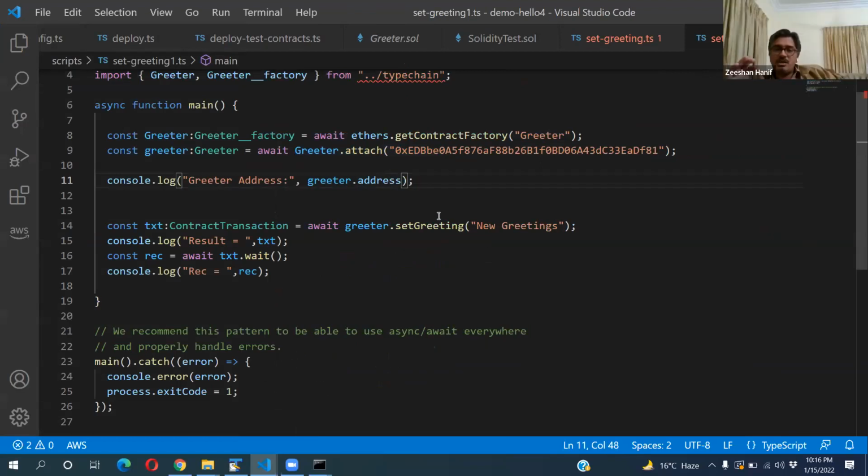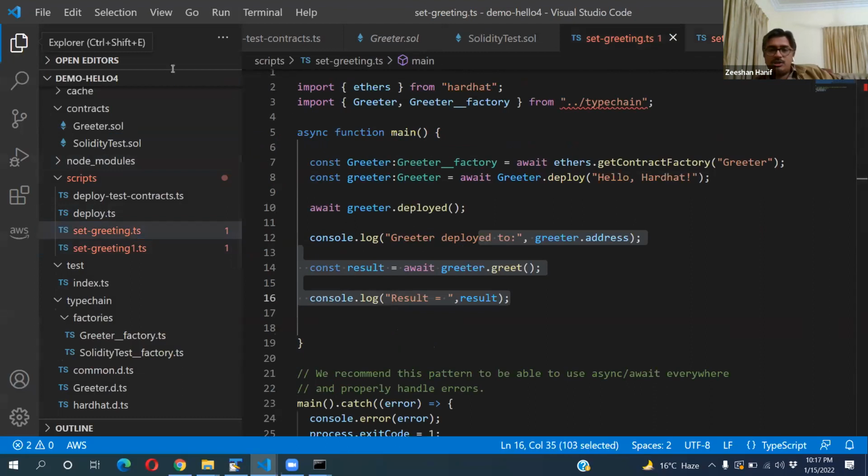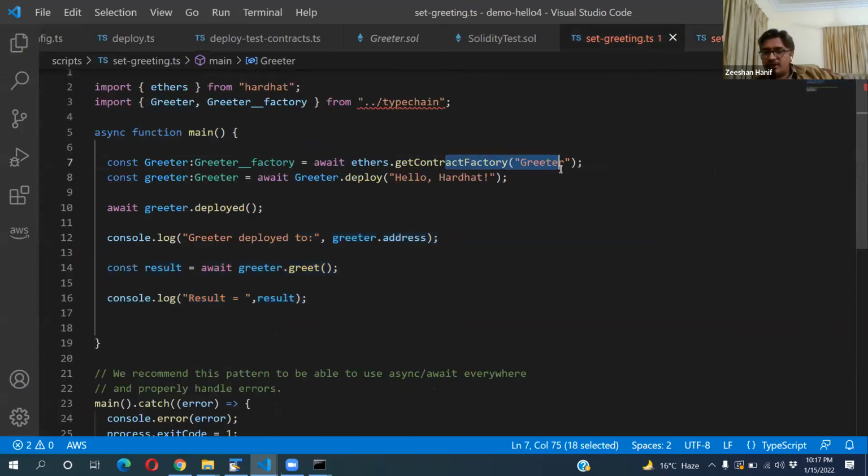No, you need to see what I'm showing you. If you're seeing this, this is step one. You will deploy it, call the contract factory. It will just give you the TypeScript class which has the API code and everything, which gives you the facility to deploy the code. And the same class gives you the facility to access the existing contract.